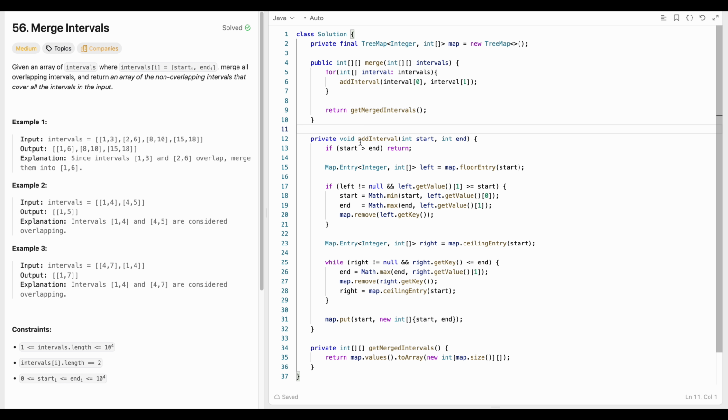You might be wondering that in the worst case scenario, this add interval call might take n log n, which is fine. That is going to be the case when this while loop merges all the intervals. When this happens, the size of our tree gets reduced, and if we add all the summations, it is going to be bounded by n log n and not n squared log n, which is a common confusion. So I highly recommend you do some mathematical calculations and proofs to understand this.